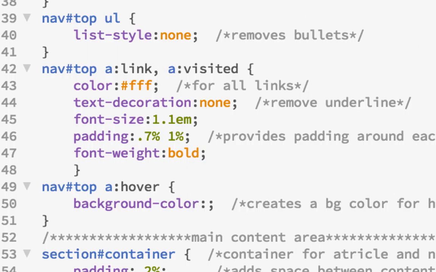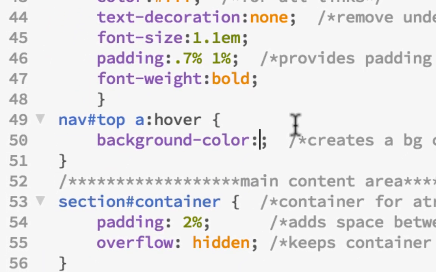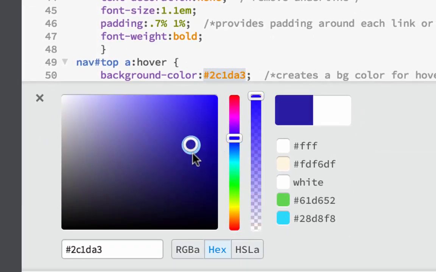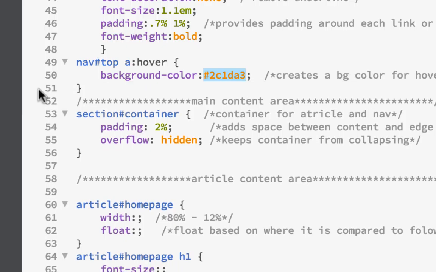And I'll save it. And even before I look at it, let me put a hover color. And I want to try to match that blue. So I'll do FFF, and I'll right click on it, do a quick edit, and I'll just choose a dark blue. And then I'll see if I can match it a little bit better just by looking at the page. So I'll save this and I'll see what I have.